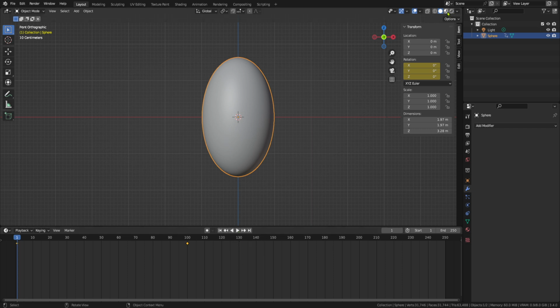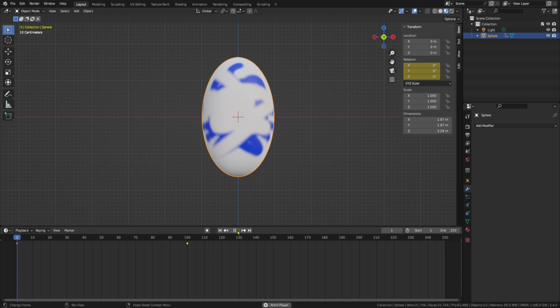When we jump back and play the animation, change the viewport render so that we see the color information, otherwise the rotation is hard to see. So set up the render like so, make sure you see the color and press the animation. Now our egg is rotating, but we want an endless rotation animation. How you do that is up to you. I'm going to use a cycle modifier for that.